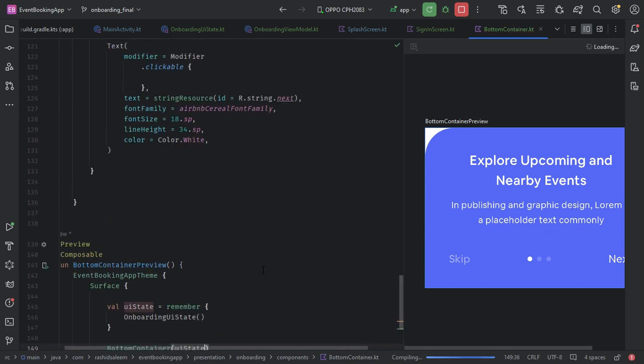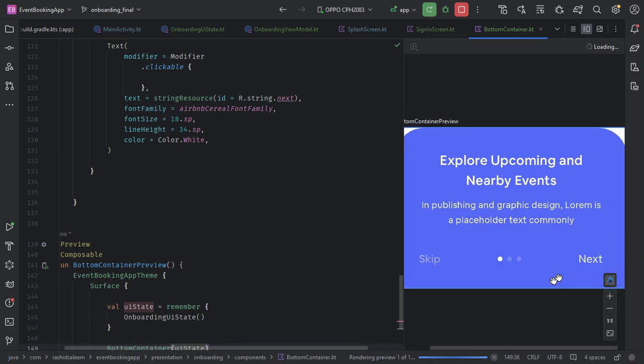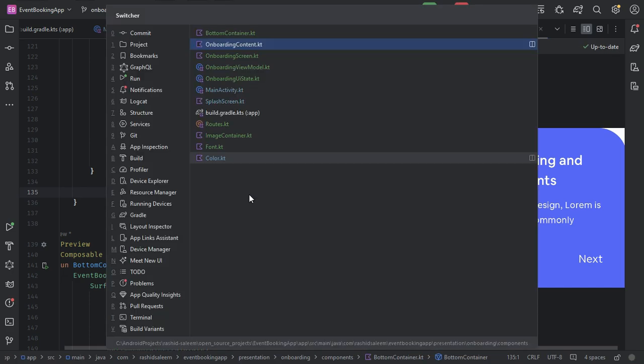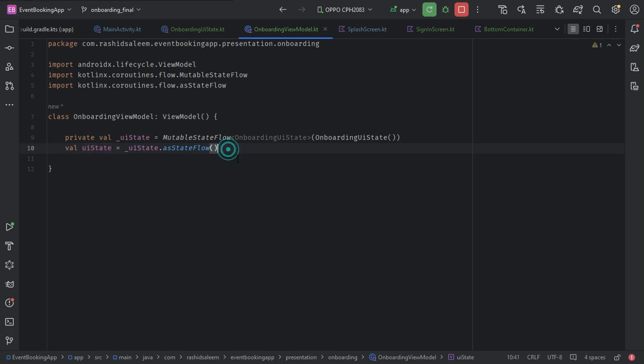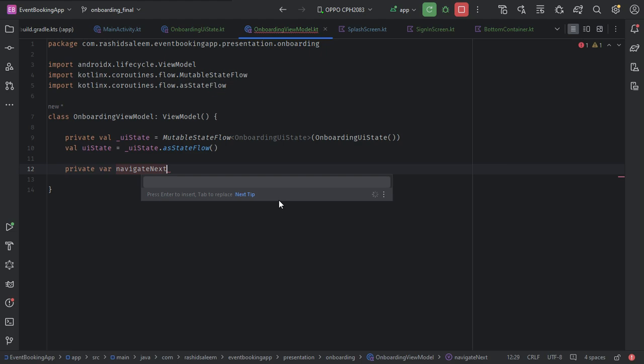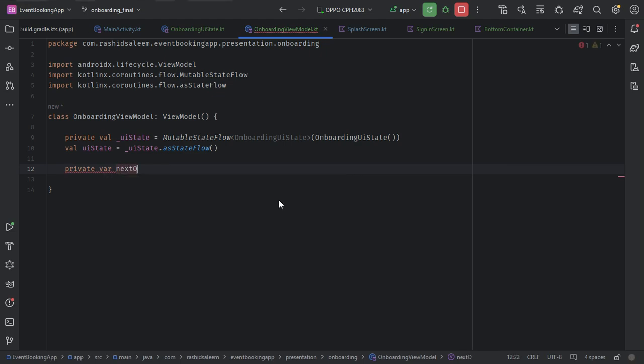And the next thing is we need to pass this handle next event to the ViewModel to update the state according to that. So first of all, we go to our ViewModel and here we will create a method, private var navigate next, let's say next on click, and we want the user to navigate to the next item.